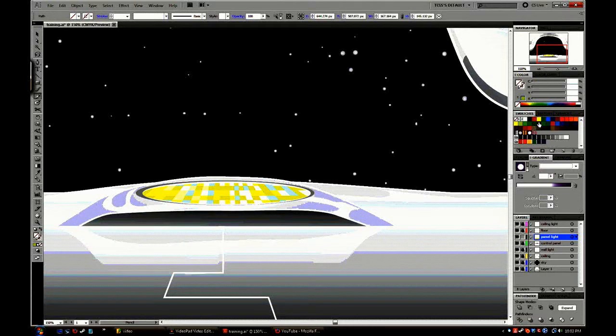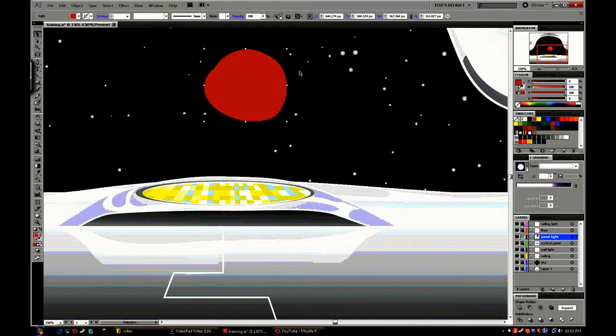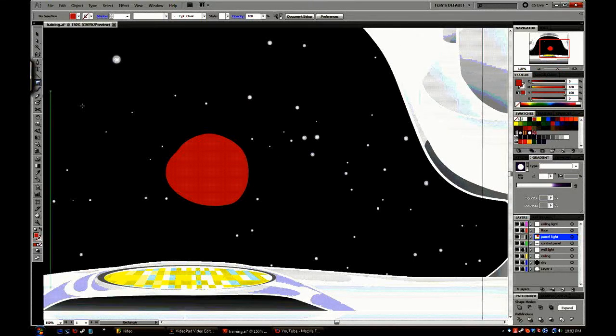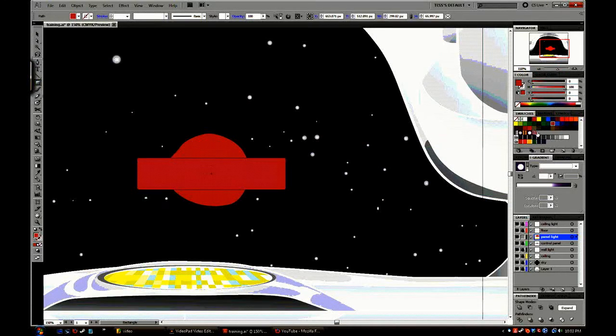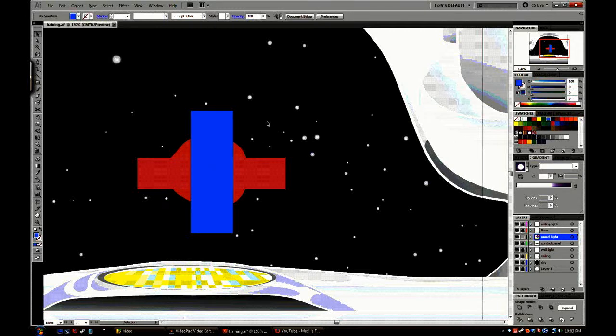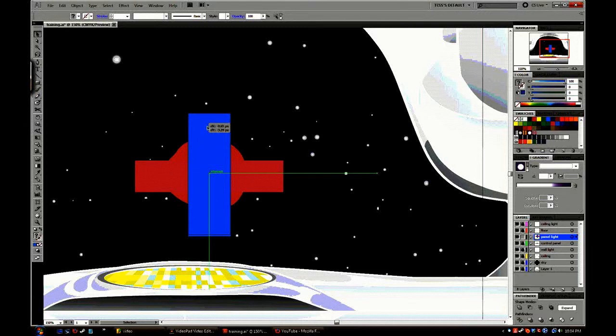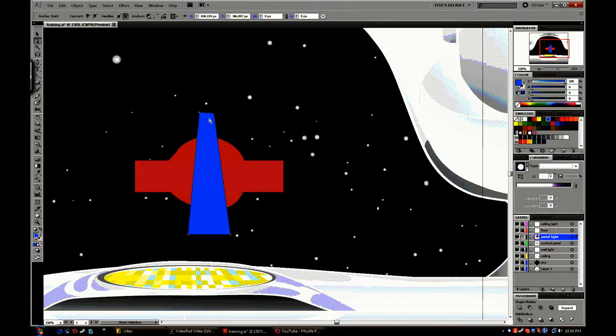Draw a circle again. Like that. And it's pretty simple. What I did was I made this and another rectangle. Perhaps like this. We'll make that blue. And all I did was make a bunch of these rectangles. I did it with the pen tool actually, so it looked like it had depth. So these are just straight, but you can draw them so that they appear to be converging. For example, I can just take the anchor point and kind of bring that in. So it looks like it's kind of converging like that, whatever.